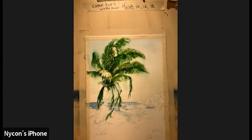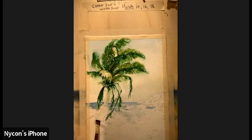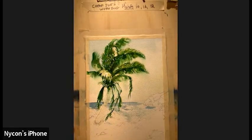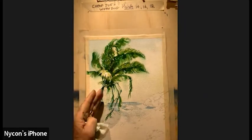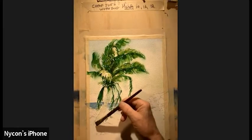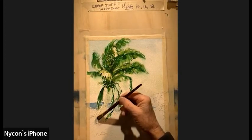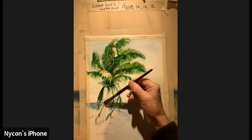Okay. First thing I'm going to do is put a clear water wash. Sounds silly, clear wash of water. Then I'm going to pick up the paint, thick paint. I've determined that the sun is coming from this side, so I'm going to be darker on that side. That's determined already. Then I'm just going to look at it and see if it's wet enough. Yes. I'm using just the edge of the brush. Pull it up.